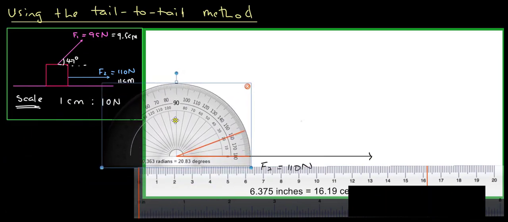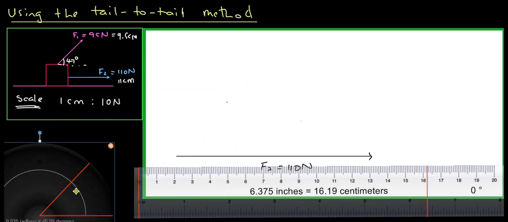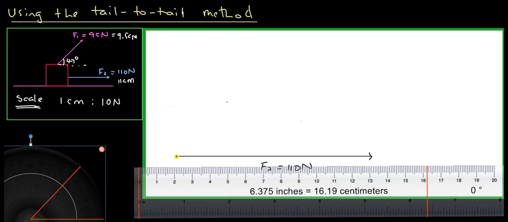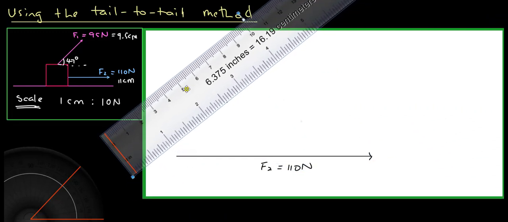Now F1 is making an angle of 47 degrees. All right, so 45 is here, 46, 47. Okay, so you can never be 100% accurate. All right, so 47 is here. So I just put a point there. I remove my protractor. Then I must now join just this tail and that particular point. If I draw a straight line there, I will have constructed a 47-degree angle.